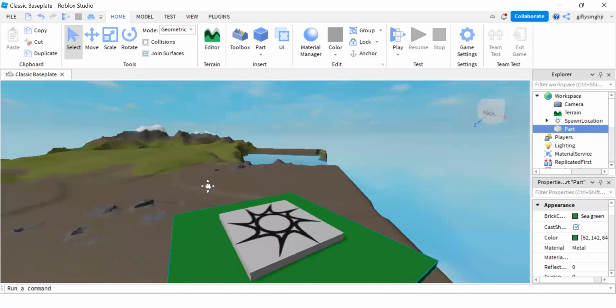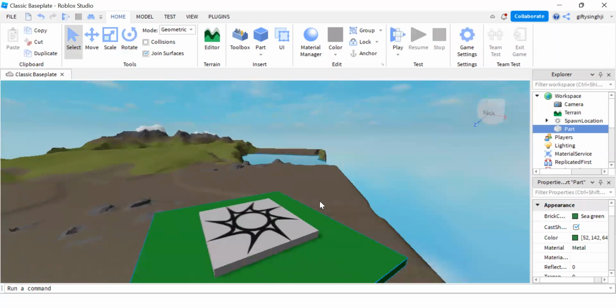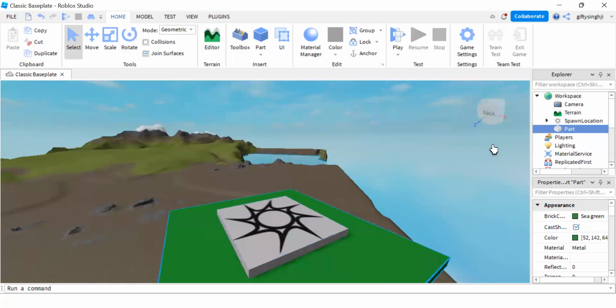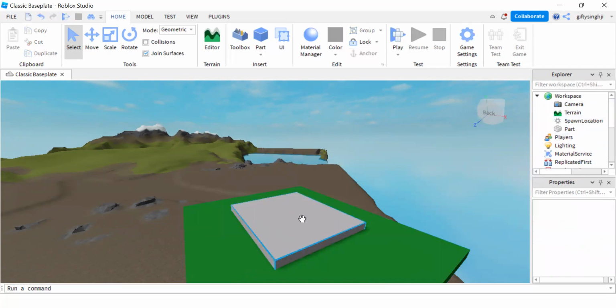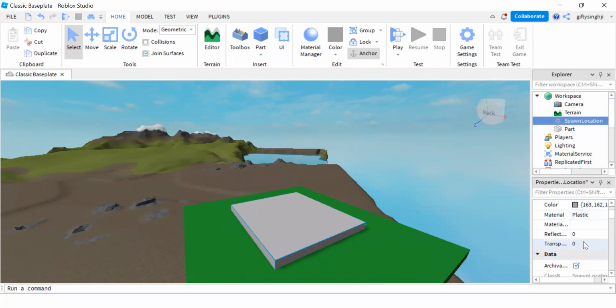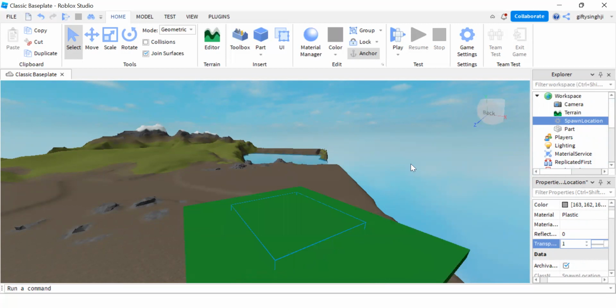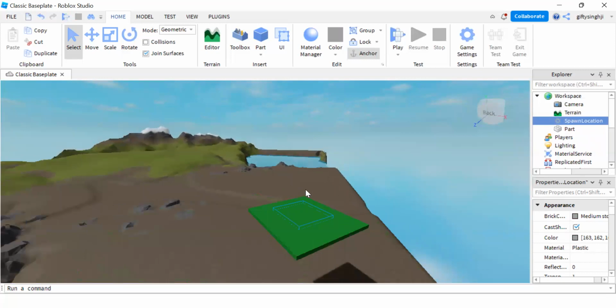Now, let's basically start learning. This is a basic video for someone who hasn't studied Roblox before. So this is the spawn location. The spawn location has a picture on top of it. Inside this spawn location, you can simply remove this decal. You see the picture is gone. I want to make it invisible. In Roblox, if you want to make something invisible, you click on spawn location and make the transparency 1. If something has transparency 1, that means it's invisible. Now, the spawn location is still there, but it is invisible.